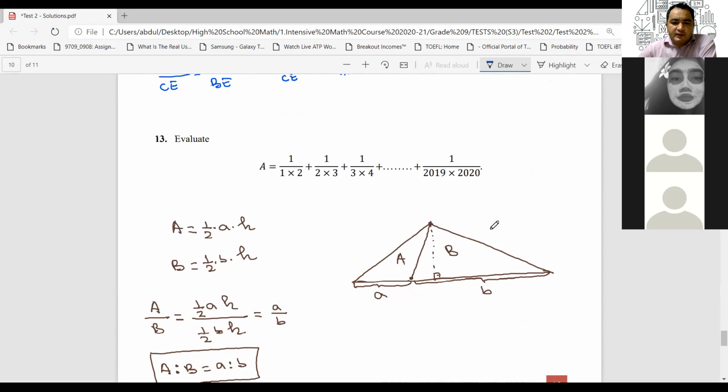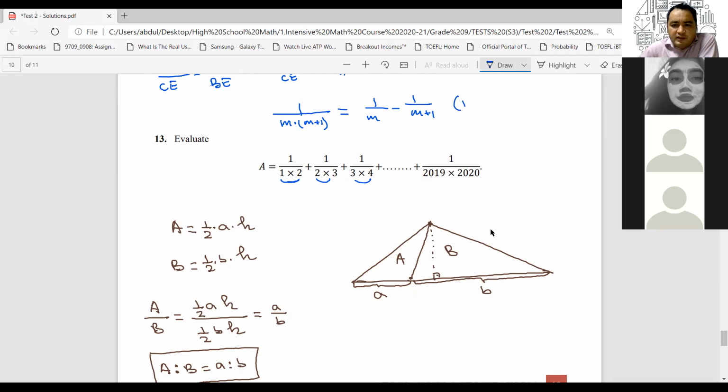Guys, this is a very famous question. I just know the strategy, but I don't know the proof. Yeah, the proof is, what do you mean? We don't know the proof. Here, the difference between these 2 factors is 1. In general, it is something like this: 1 over m times m plus 1, right? And if it is so, I can write it as 1 over m minus 1 over m plus 1.